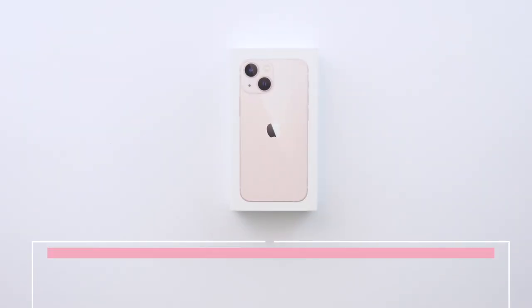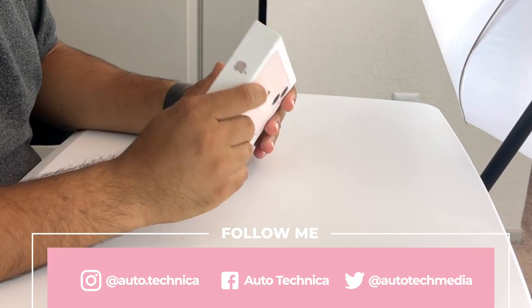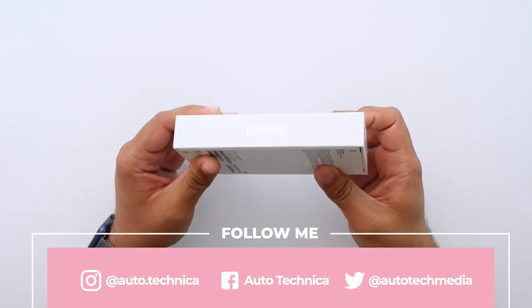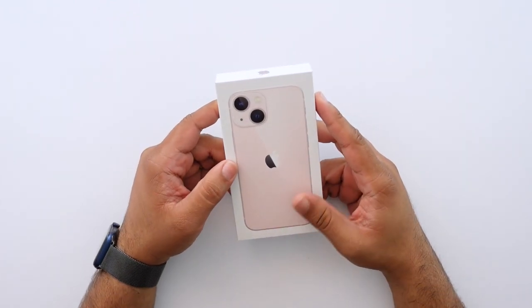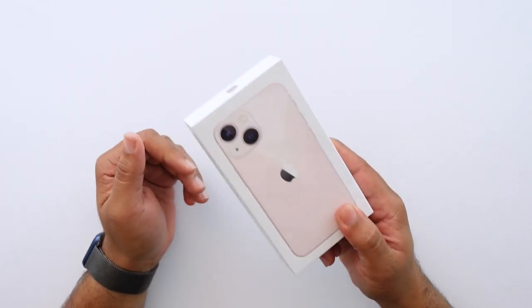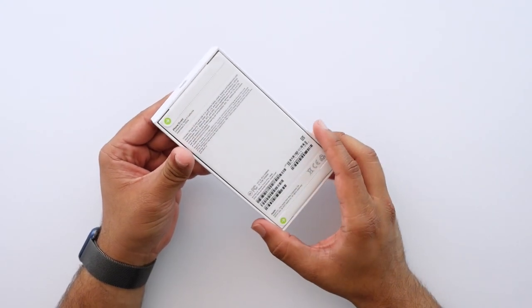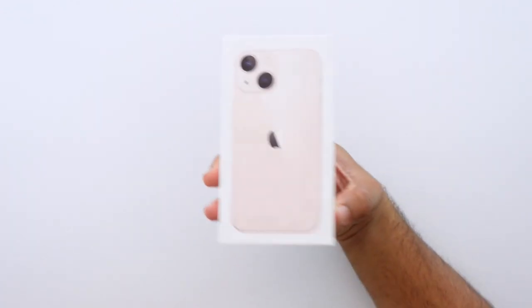This is the iPhone 13 mini and I am so excited to finally try out this phone. I'm so happy they even made this — there were a lot of rumors floating around from pretty much month one after the 12 mini came out that the mini is not going to survive because the sales are low. I'm glad it survived because it is a fantastic size, and the only reason I didn't use my mini more last year was just because of the battery, which this one promises to fix.